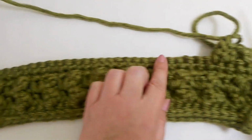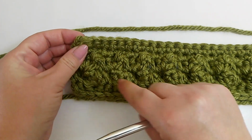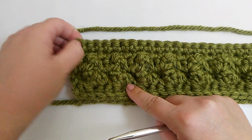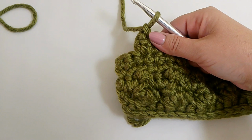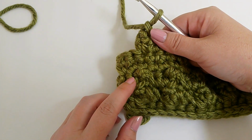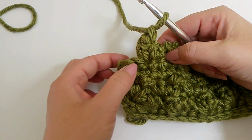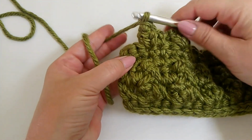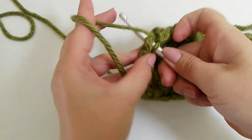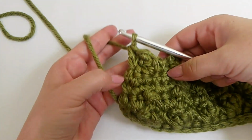So just repeat this all the way until the end, and your last chain here will get one extended single crochet, and I will meet you back then. And I am at the end of row 7, so I made my last popcorn, my chain 1. We will skip 1, and this last chain right here, we are going to make one extended single crochet. Chain 1 and turn.